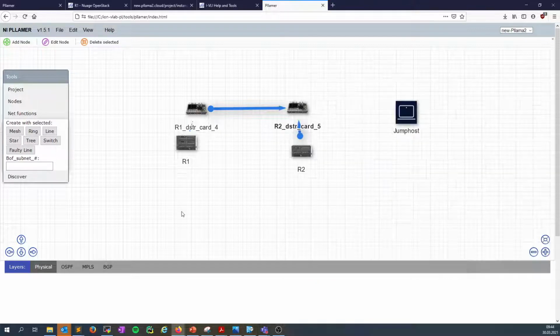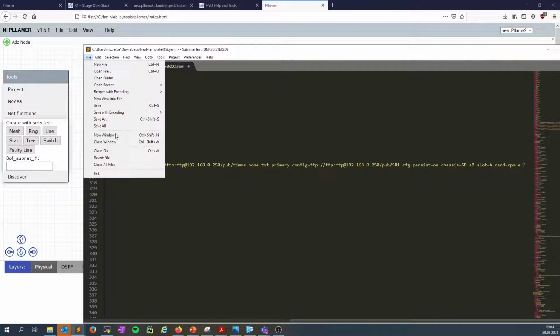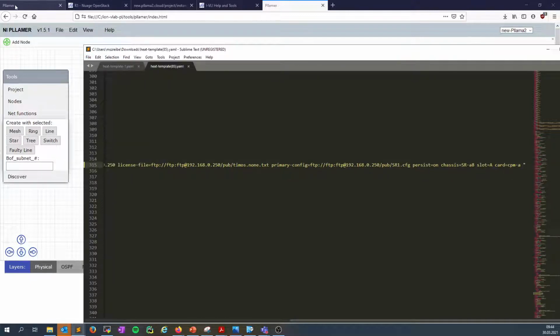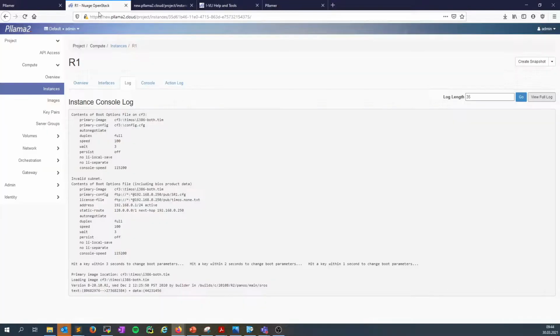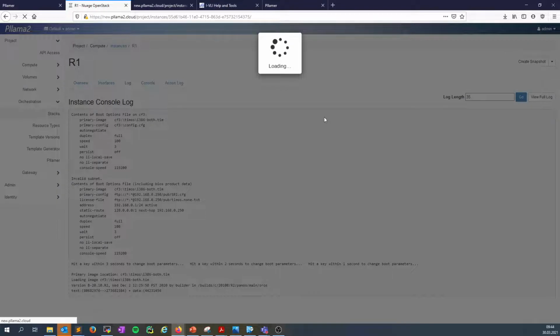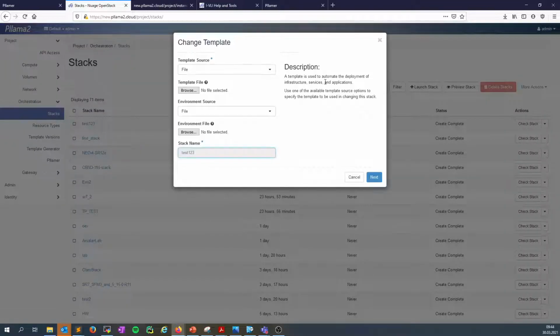Okay, so let's do something more that you would probably use. Okay, we have that heat template 85 changed. Let's save it, and let's say there is an additional change that you want to have in your topology. I mean, you created a few more nodes, but you don't want to touch those that are already created. What can you do? Inside of OpenStack, you can go to the stacks, the orchestration stacks, and you can change the topology of your stack. How to do it? Change the stack template.